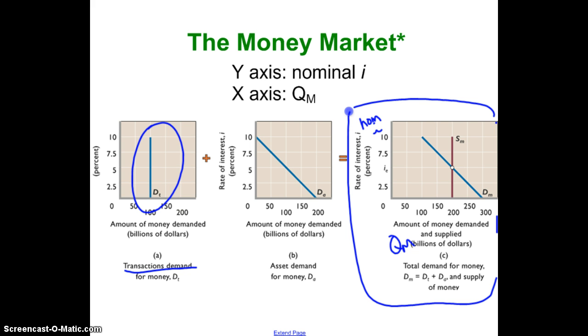The asset demand for money, however, which is the middle graph, the asset demand for money is inversely related to the interest rate. Because at high interest rates, you can see here 10%, what people are going to do is they're going to put their money in the bank and put it in a savings account. They're not going to have it in spendable form. But as interest rates go down, and right now interest rates are down in this range, what we see is that people actually demand quite a bit of money. People will keep money on hand. They'll keep cash in their wallet. They'll keep money in their checking account because they have really no reason to put it in a savings account. So as interest rates rise, the quantity of money that's being demanded, and that would be M1, is actually going to decline. And as interest rates fall, M1, the quantity that people want as M1, is going to rise.